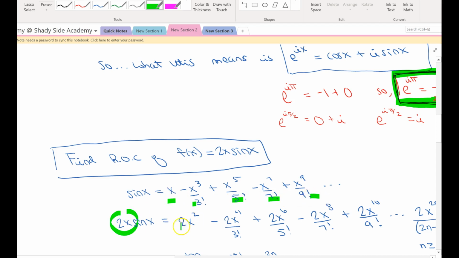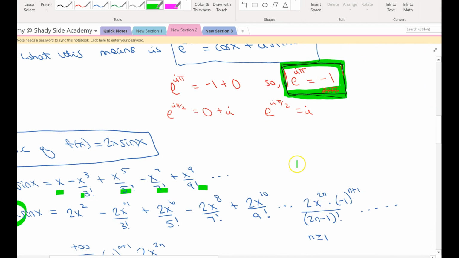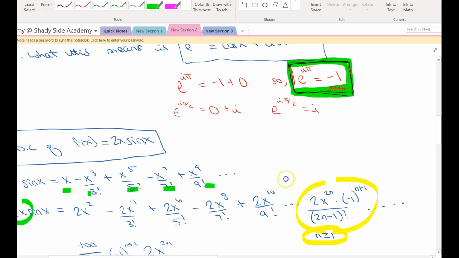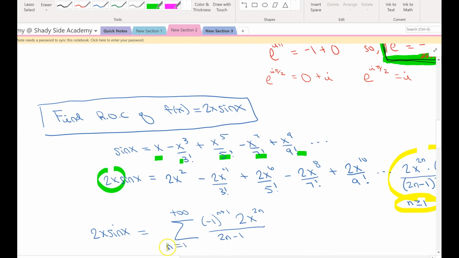And just be very careful of the way the powers of x modify, right? So here's your Maclaurin for 2x sine x, and you'll notice over here as well, I put the general term. Again, please be really mindful of the general term, how you cobble it together, and remember, make sure you state where n starts. And then if I were going to write this in summation notation, I'm right here, and I just kept this in terms of n, okay?